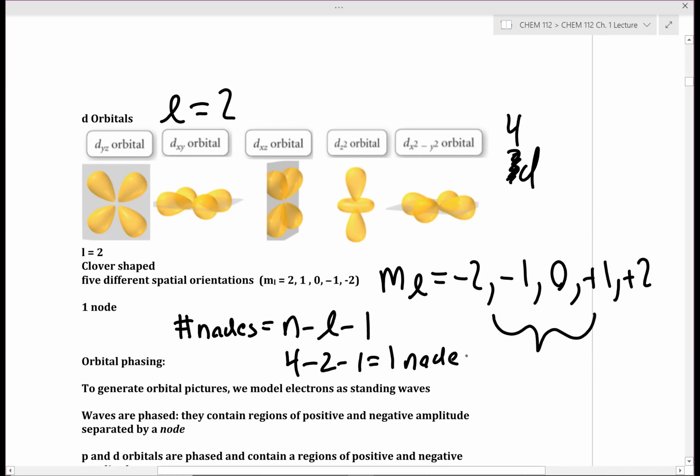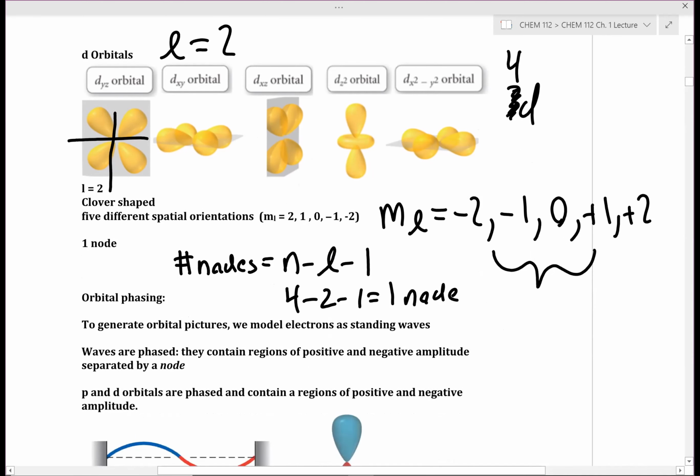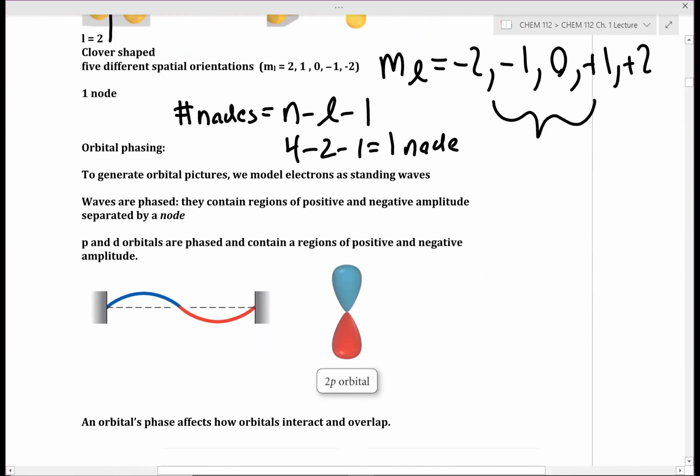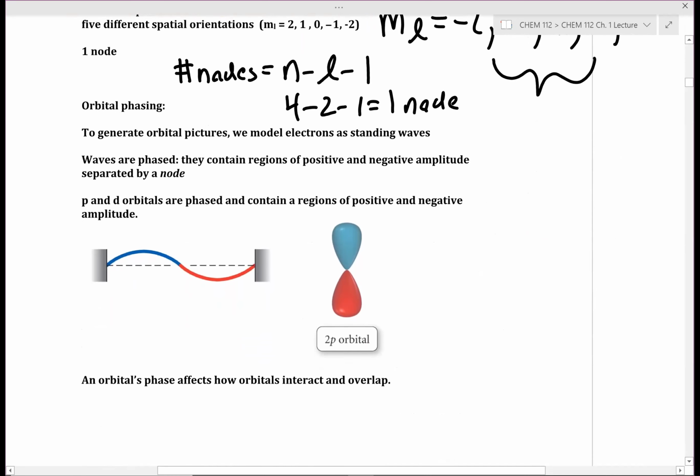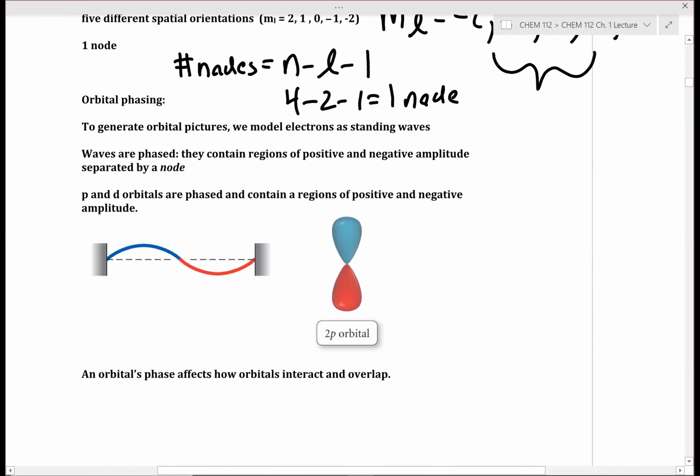Depending on the exact n value, you'll see a different number of nodes. As you can see, there are a series of nodal planes with no electron density. Anytime you don't see a region of space occupied by an orbital, those are described as nodal planes. Not too important, we don't deal with a ton of d orbitals in this class. What is very important and is often overlooked when discussing orbitals has to do with orbital phase.